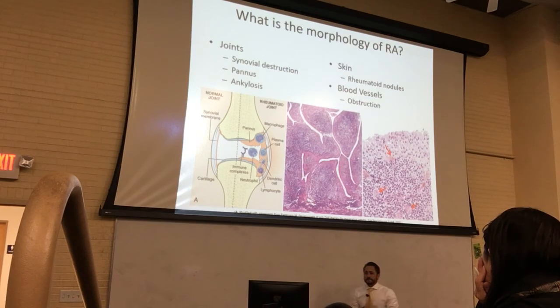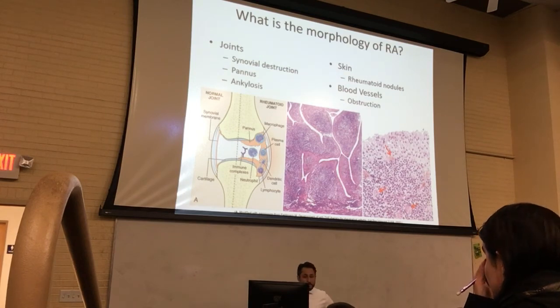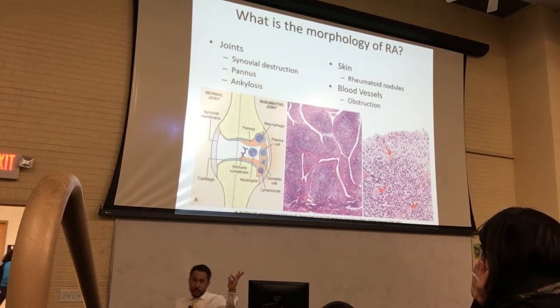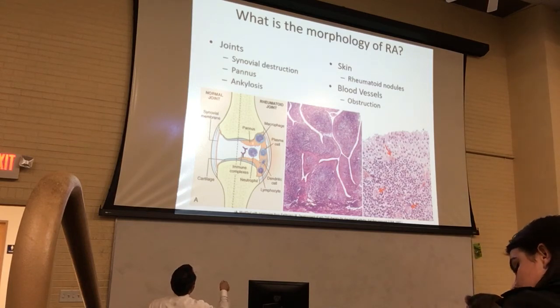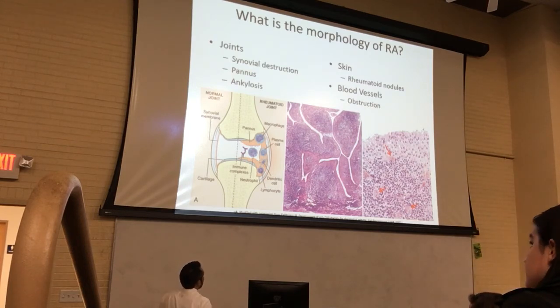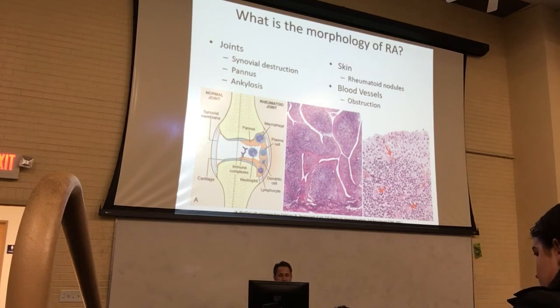Okay. You've got synovial destruction on this left picture. You can see a quote-unquote normal joint on the left. You can kind of appreciate where the synovial membrane is. You can see the cartilage, right? The articular cartilage. And then over on the right side of this slide is where we've got this rheumatoid arthritic problem that's taking place. This is all of the ingrowth of the pannus. And as this spans between bone to bone, it causes this joint to bend. And the bending of the joint we're going to see here on the next slide.